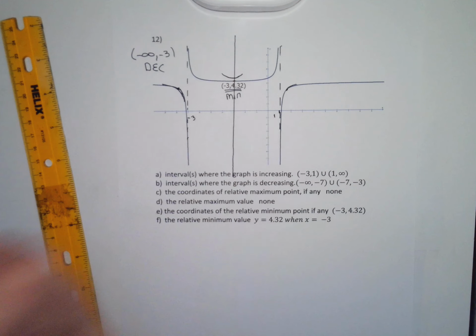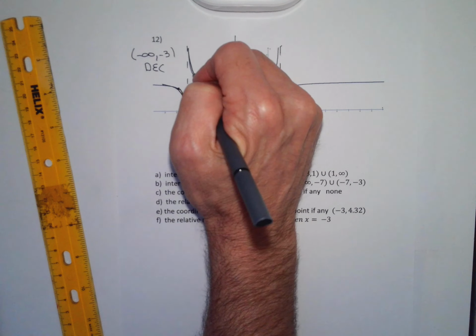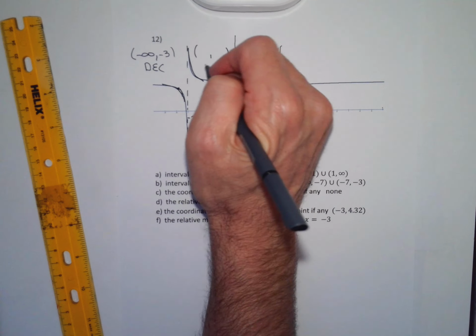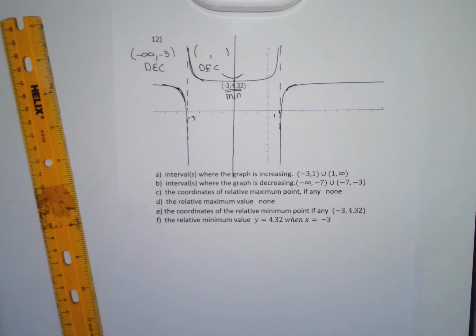Then I have the break. In my second region, it's also decreasing. As I'm drawing on that region, my marker is getting closer to me or closer to the bottom of the page. But these are two distinct intervals. They're not connected, so I can't combine those into a single interval.